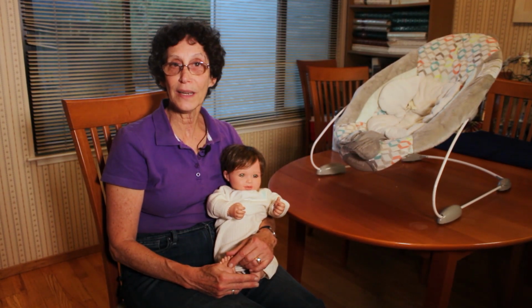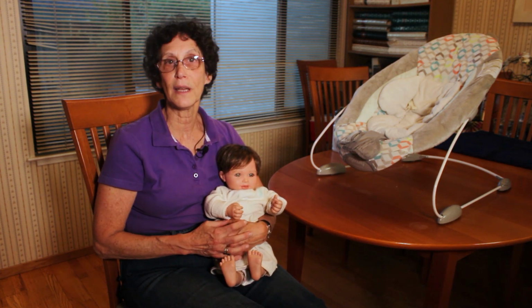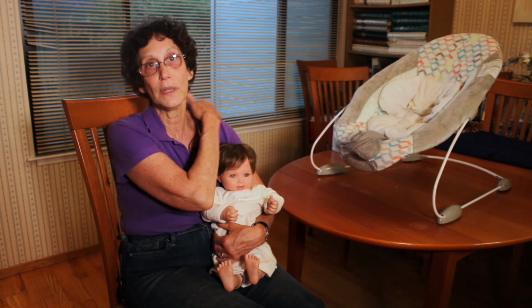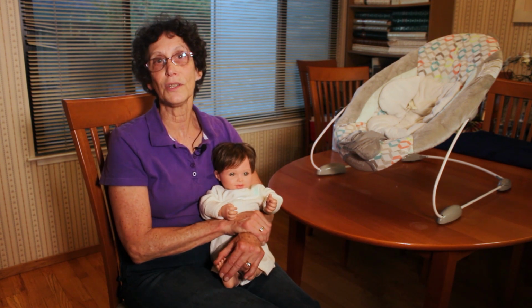What we want to avoid is to have your hand flexed in this position where your wrist is dropped and your thumb is up. That puts a lot of strain on your hand and your wrist, and it can travel all the way up into your shoulder. So make sure you put your hand straight, have the other hand in front, and you have a nice secure hold on your baby.